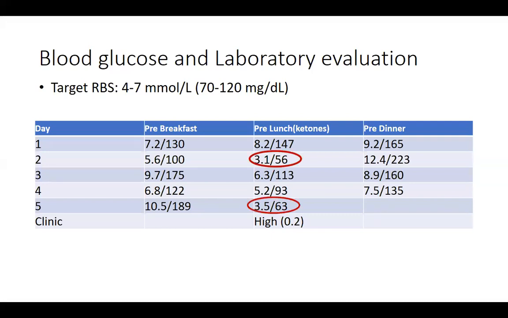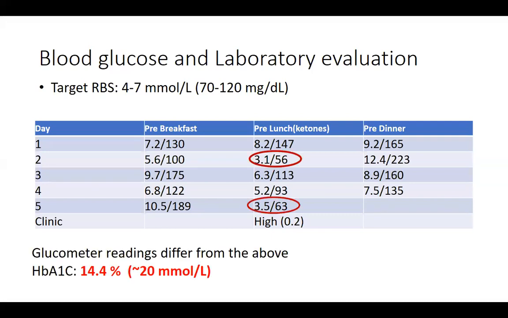Only to find that his HbA1c was high. Now, the purpose of this case was to confirm, because immediately after that, one of the things I do is I confirm that the blood sugar readings that have been documented are the same as the blood sugar readings that are actually in the glucometer. And one thing that I noted in my patient is that the glucometer readings differed from the ones that were actually documented. So you would actually be reacting to a hypoglycemic episode and adjusting management on blood sugar readings that are fake.